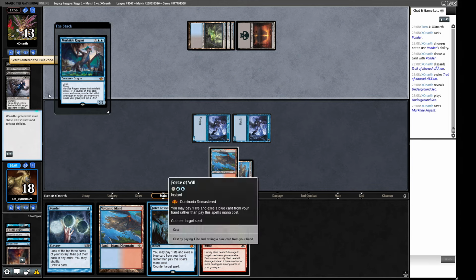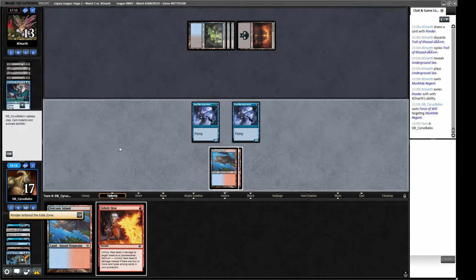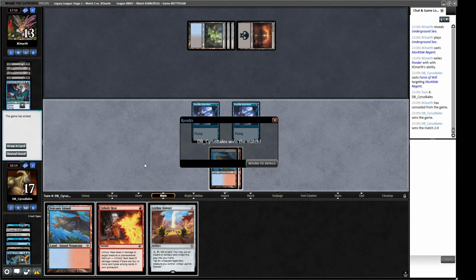Murktide Regent. I do not want to play against this. Right, so our opponent's Hellbent. We've got 6 power in play. We've got the Leyline Dowser we're about to play. Okay. Yeah, pretty happy with how that one panned out. We got to a little bit of Leyline Dowser action at one point, so that was exciting. But yeah, felt pretty good in this matchup.